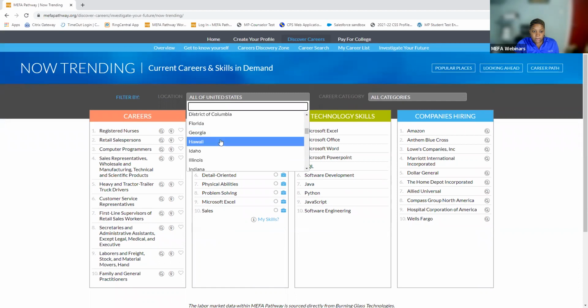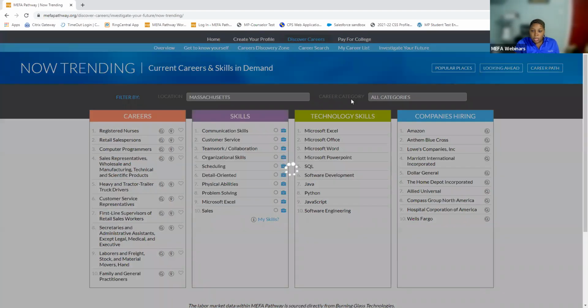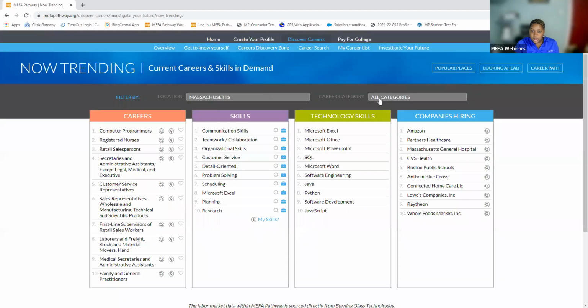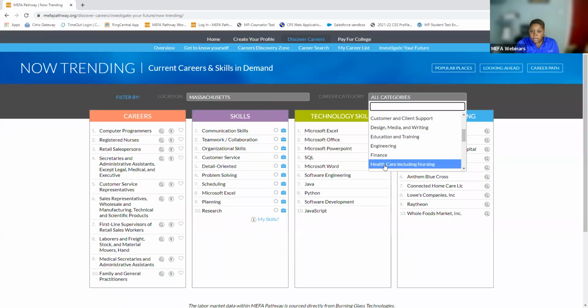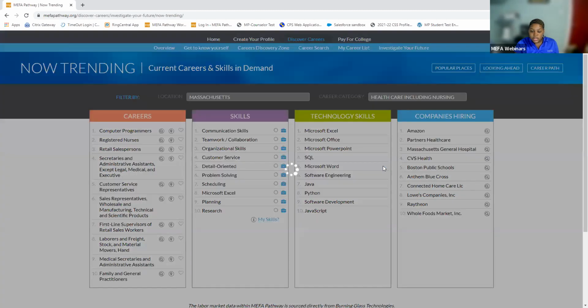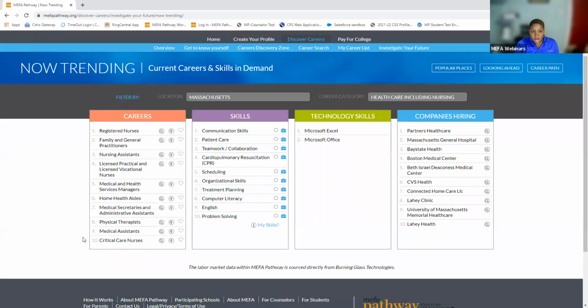For example, we're going to put in Massachusetts, and for career category we can put in healthcare, including nursing. This offers the student a great opportunity to view careers that are currently in demand, the skills that are currently in demand, and the companies that are currently hiring.